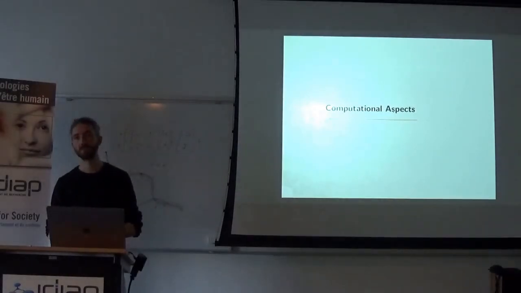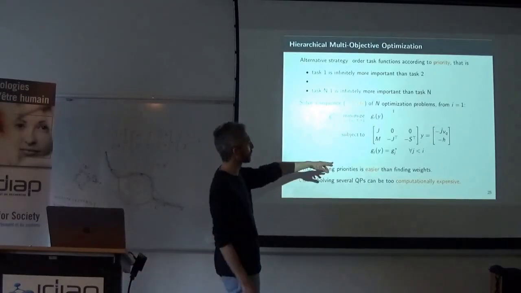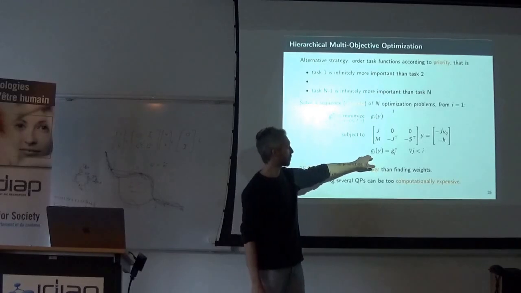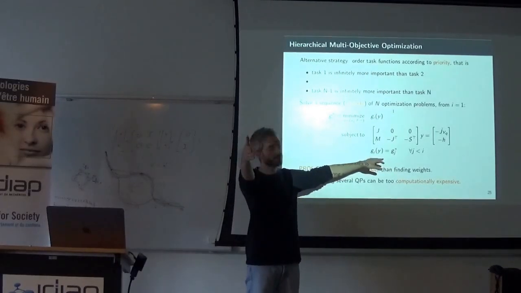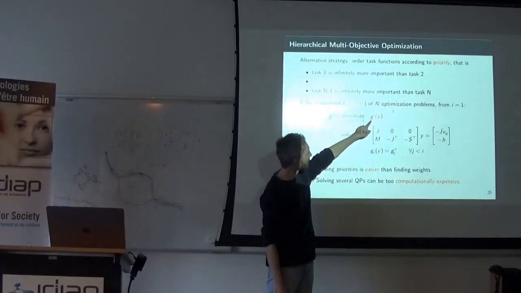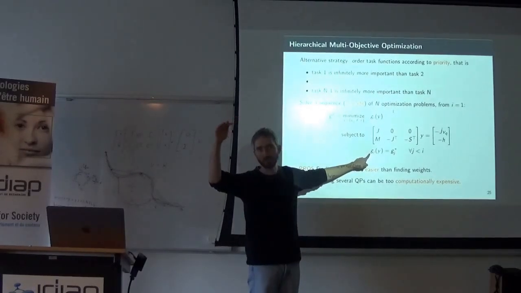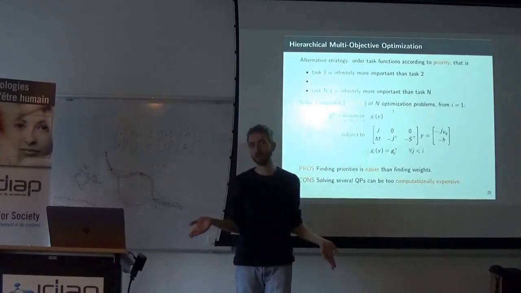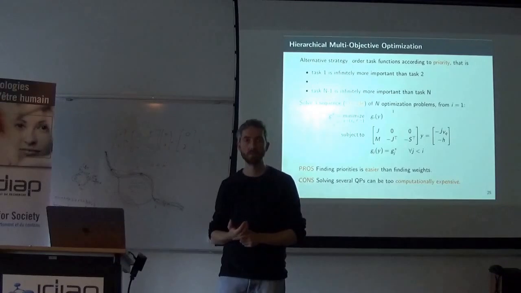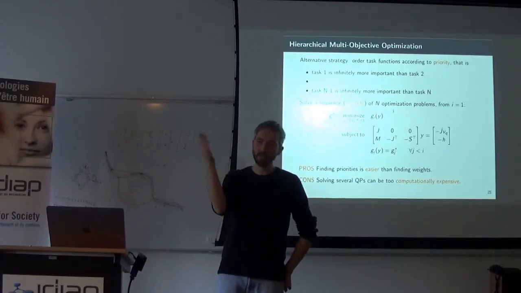Would it be possible to, for example, use the null space of the first task to control the second task? Yeah, that's basically what you're doing by specifying this constraint here. This is just a high-level way of writing down what you just described. This means for minimizing this cost function, you can only use the null space of the previous higher priority cost functions. So in practice, what you do is that you use the null space of the previous task. You can use the Jacobian, the null space of the Jacobian.